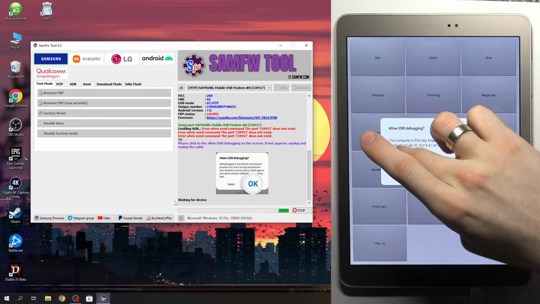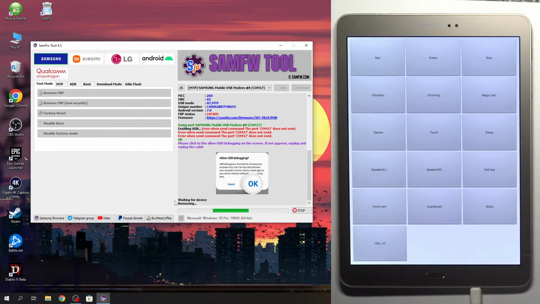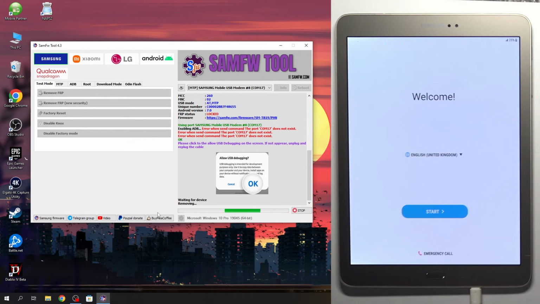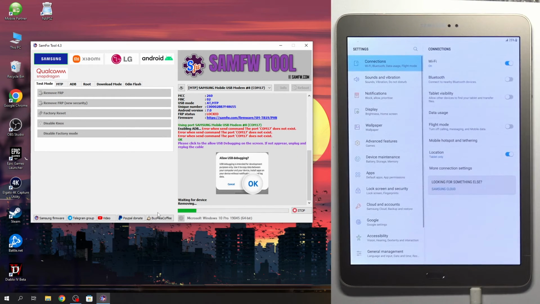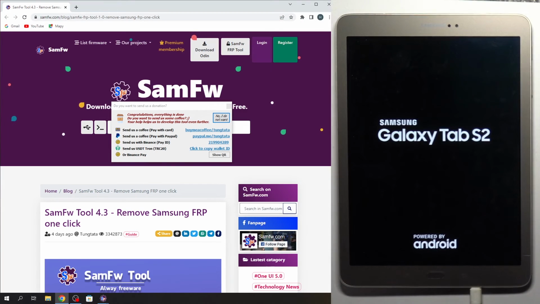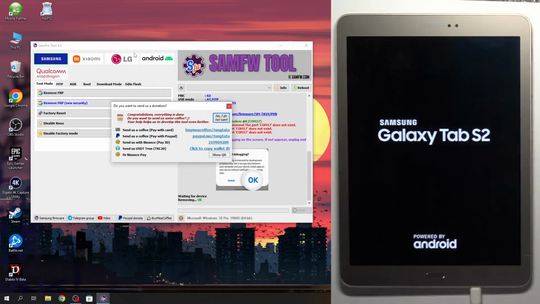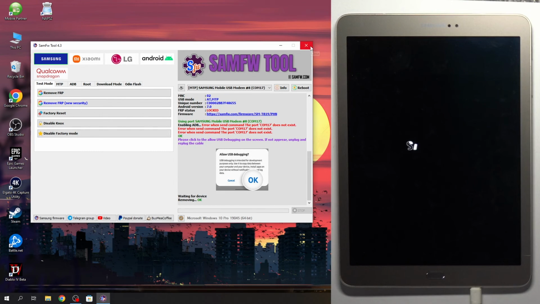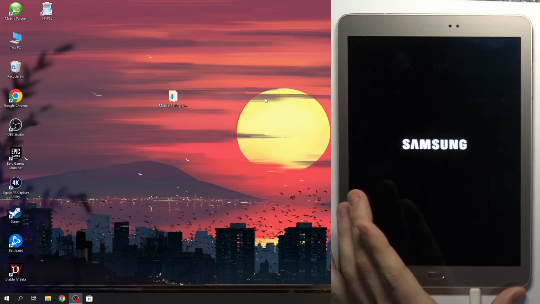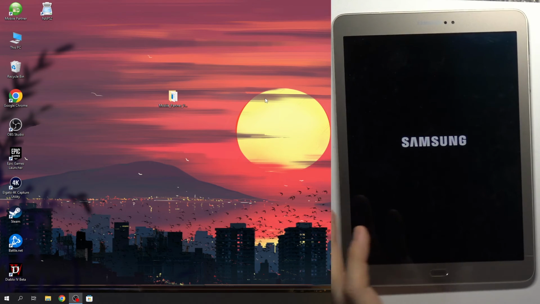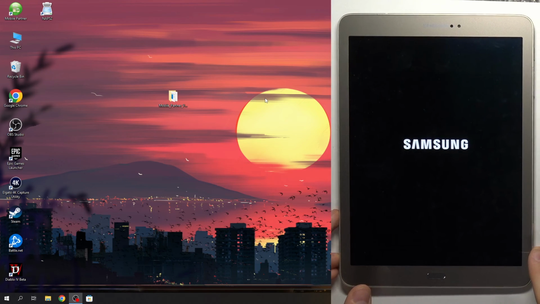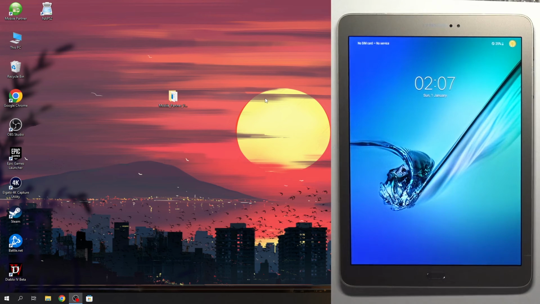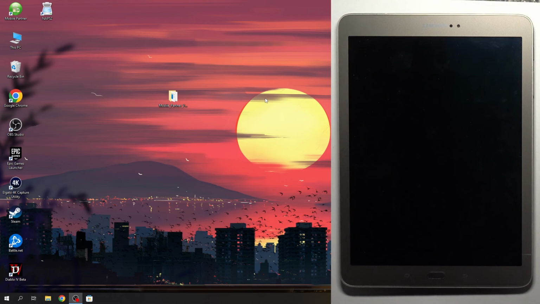And now on your device click always allow and click OK. Now just wait a while. Don't touch your screen when your device opens the settings. So don't touch. And great, that's it. Now close the opened window. Click no, I don't want to pay. Click on the cross in the right corner and disconnect your Samsung device from USB. Now just wait a while. And great, the Samsung device was successfully unlocked.